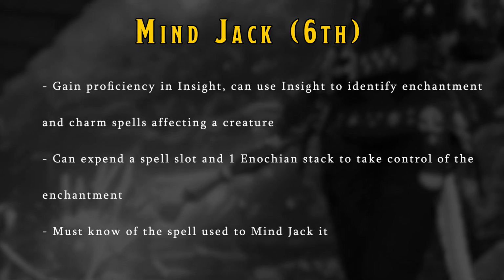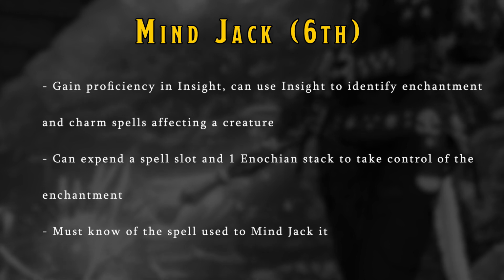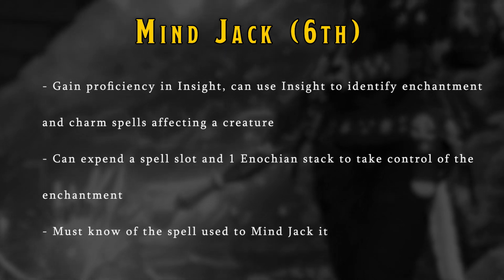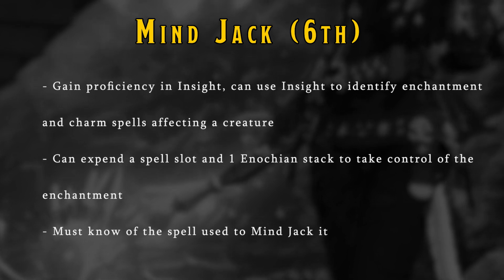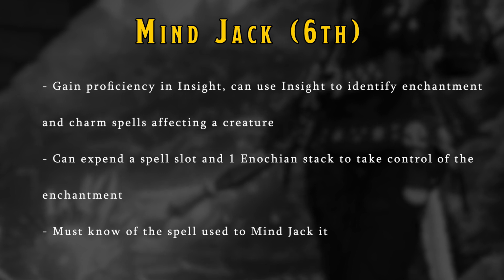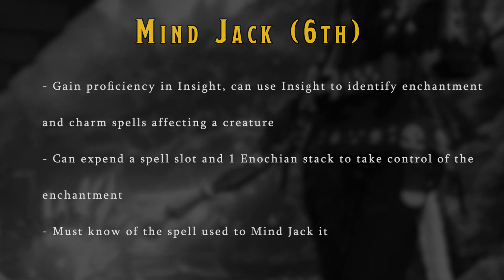By spending 1 ENOCHIAN stack and a spell slot equal to the slot used for the enchantment, you can take control of the enchantment itself. You'll have to know the spell in order to steal it, but you can use this, for example, to take command of a monster that's under the Charm Monster spell.